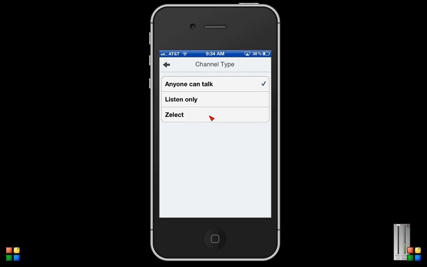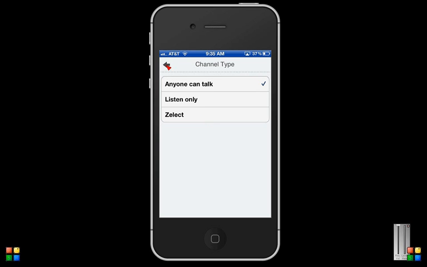Another option is that you can make your channel a select channel. This is brand new for this release. And this is a cool option if you want to have it easily accessible to the public and anybody can listen, but you don't necessarily want everybody to be able to talk on it. You want to filter out people. When you make your channel a select channel, it is listen only when you first join until you contact the moderator or administrator and talk to them and then get permission to be added to the channel. So you become like a trusted user on a channel. It gives a lot more control to the administrator and mods on who can talk, and it limits the amount of disruptions that you have on your channel.